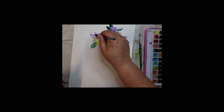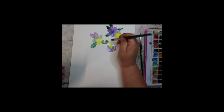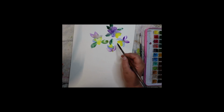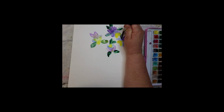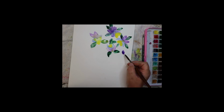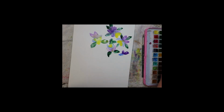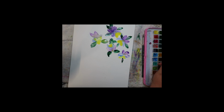I'll also be going back in and taking care of some of the purple that is maybe too wet, and I'm just playing around. I'm using a Versatil rigger brush. I believe it's a size 20. And I'm using the MieLang watercolor. It's a beautiful set, very vibrant Japanese watercolor. So there's a little bit of opaqueness to it, which makes the painting even funner, because you can go back in and change the opacity or the saturation of the color, which is nice.